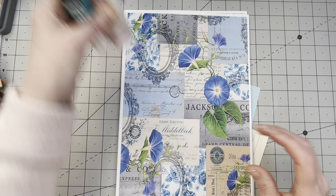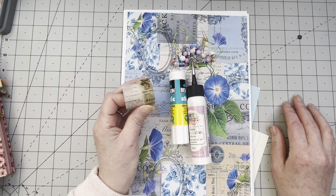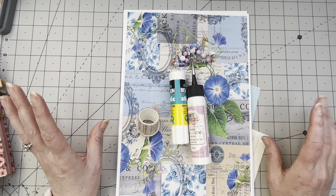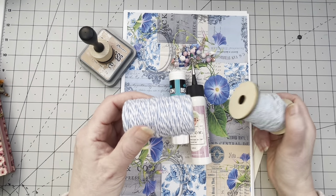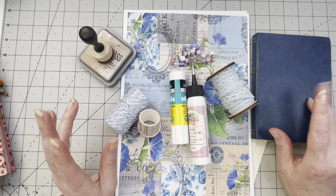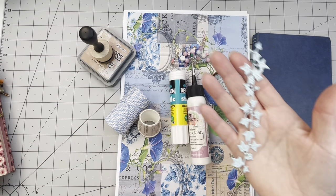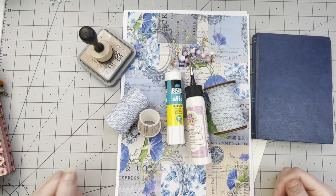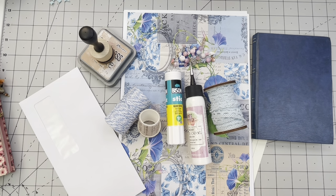Now, for the tools that I'm using, I'm going to use glue stick, art glitter glue, and some washi tapes. Of course, I'm going to use a paper trimmer and scissors for decorating. I'm probably going to do some inking. I'm not rounding corners today. I'm using either this baker's twine or some sort of lacy stuff, some bits and bobs, probably some labels from Old Made Awesome. And I have this die cut. I think it goes very well with the theme and the color. So probably this, maybe some more bits and bobs. I don't know yet. So no fancy smancy stuff. Just glue, paper, envelope. Now let me show you the kit.